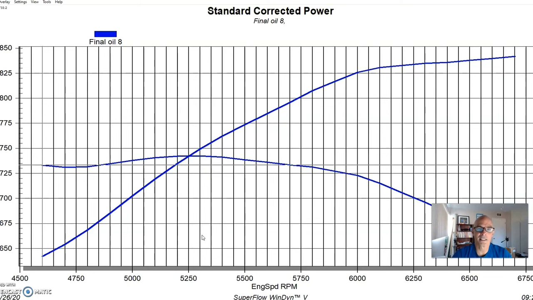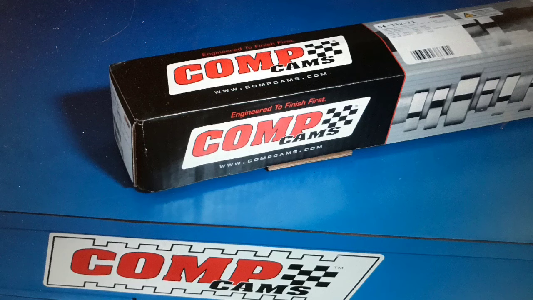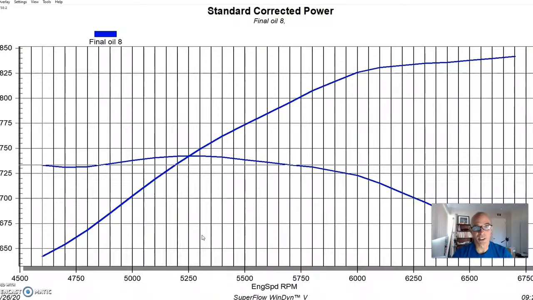The reason I chose that static compression ratio was because we would also run nitrous and boost on this motor. It's just a test motor that we want to run a bunch of stuff on, including our accidental cylinder head comparison. To get this thing to make power, since we had a lot of displacement, we had a big camshaft in it, a reasonably big camshaft. It was an off-the-shelf cam, not a custom deal.